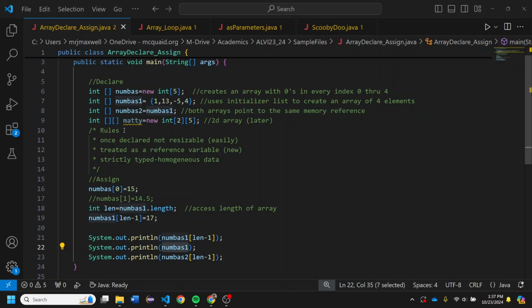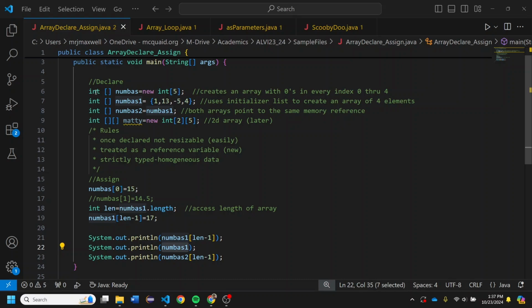The other thing is that it's treated as a reference variable, and we haven't talked much about that, except to say when we see the new keyword, it indicates that it would be a reference variable and not a primitive data type like int, double, char, etc. The other thing you need to know is it's strictly typed.